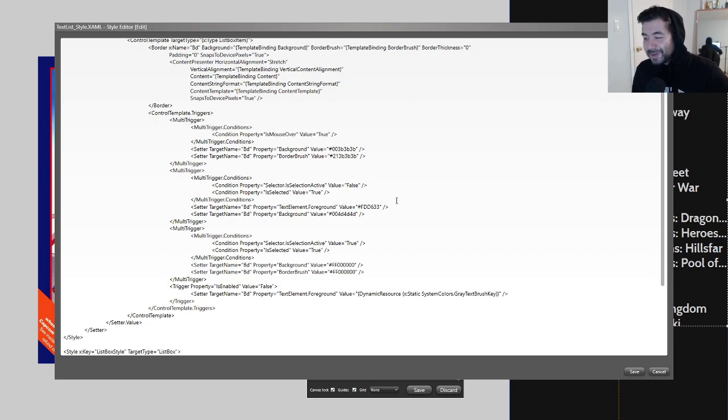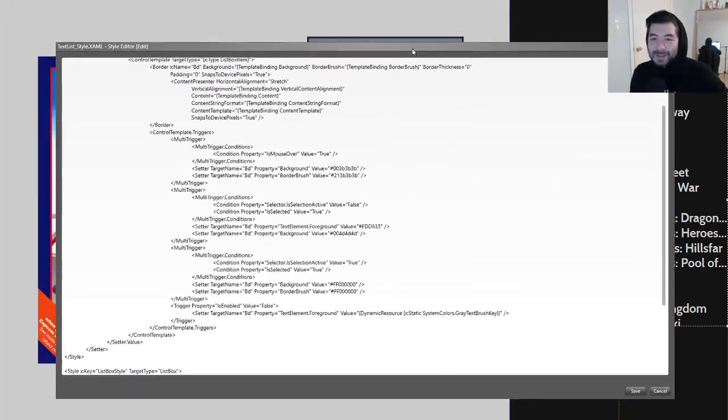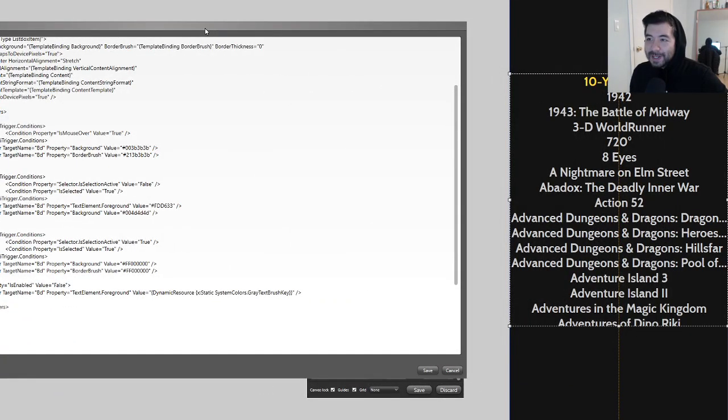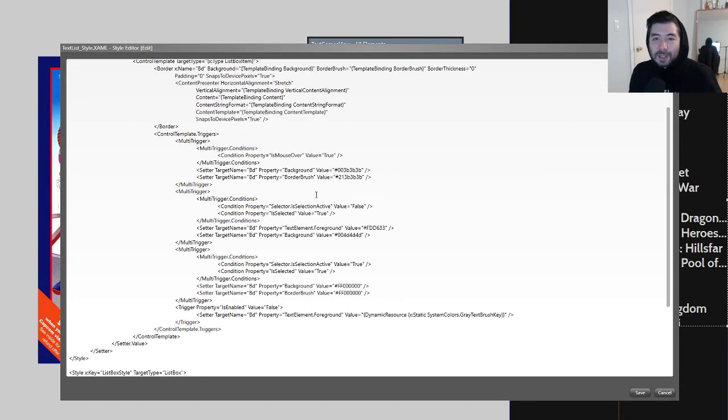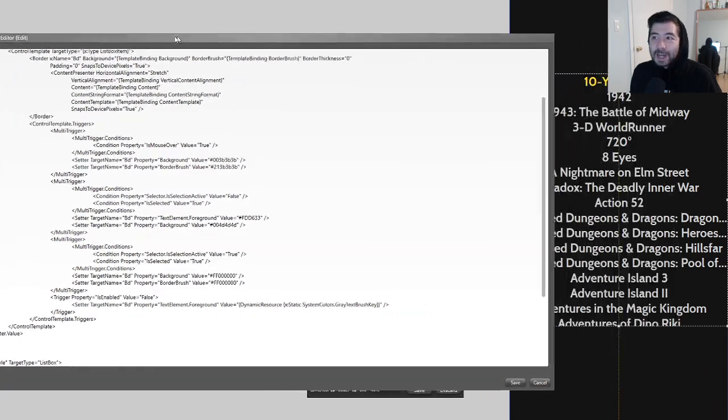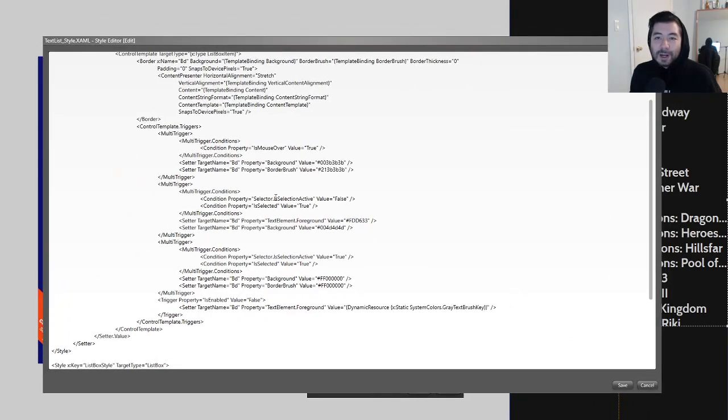Oh, that's the color of the text. Yeah. I don't know. It looks more gray at this point. Is that too gray? Maybe I don't want it to be that. Well, I'll find out. Okay, so if I'm looking at this and I'm remembering correctly, we've got all the multi-triggers. What we want to affect is the item that it's currently on. So it's selected, but it's not been clicked on.